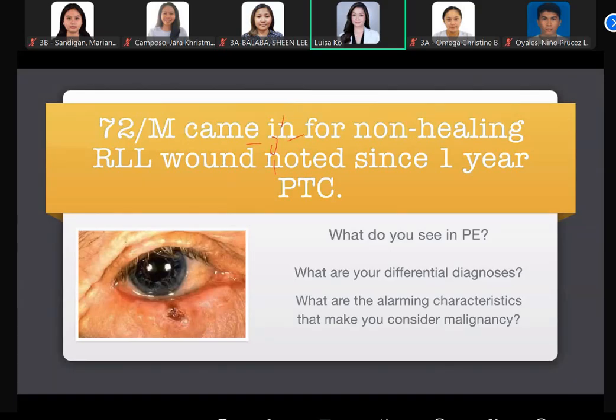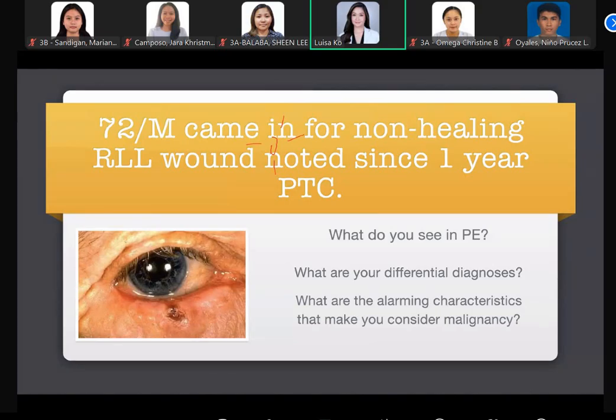There's loss of the normal architecture. So normally there's a sharp margin, right? When you look at your eyelid, it should be covering at least a little bit of the lower part of your globe. The margins are sharp. There are lashes. At the base of the lashes, there should be the tops of the meibomian glands, correct? So in this case, you don't identify any of that. So there's loss of normal architecture, normal anatomy.